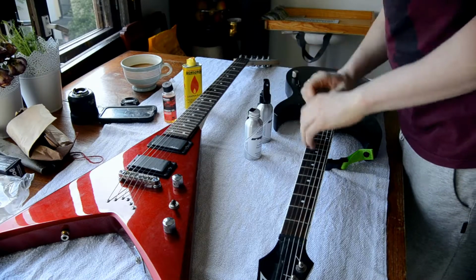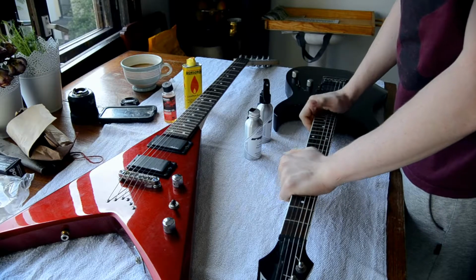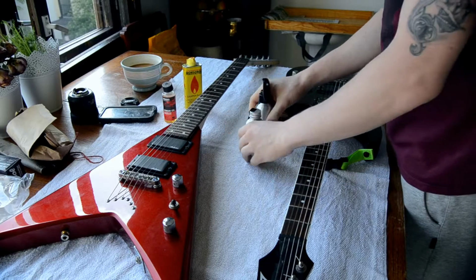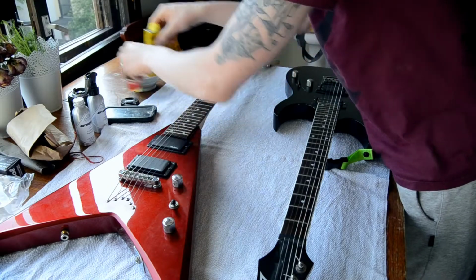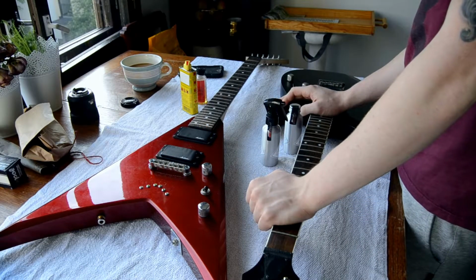Well, now I have my coffee. I've shown you what the products are. I'm showing you what my plan is. It's time to get the strings off both of these. Now, the strings are off the guitars.